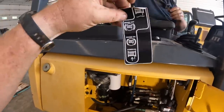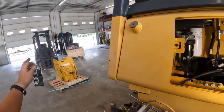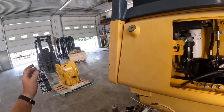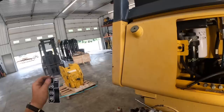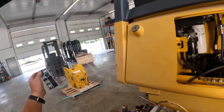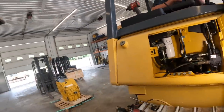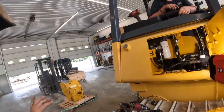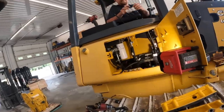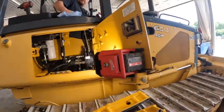Sticker there. You have to put it on the right way or the wrong way? Yeah. This winch, they make them a couple different ways. This winch is free spool out and power in only. They make them actually power in and out and free spool. So this one's a little more simple operation, the way the loggers like it. Only time you'd probably use the power out is if he's lowering something over a hill or something like that, another dozer. Kevin's gonna put the sticker up on there.